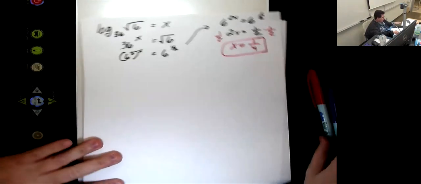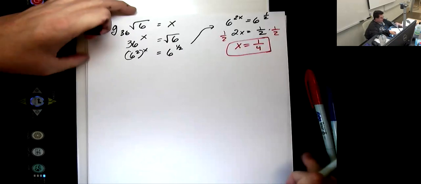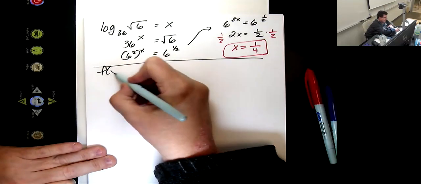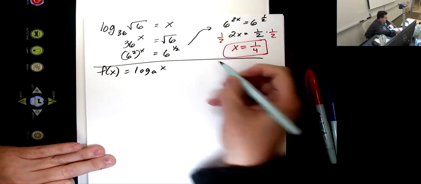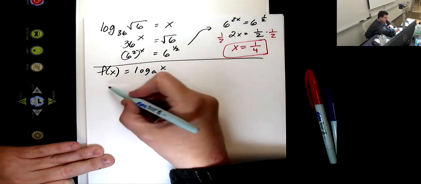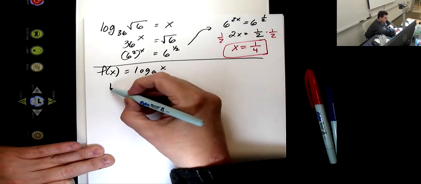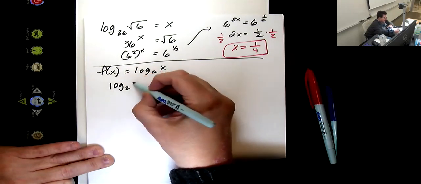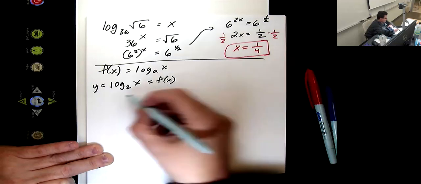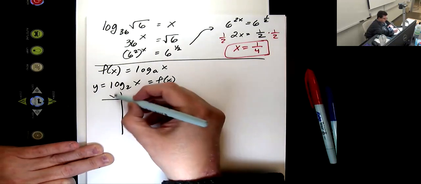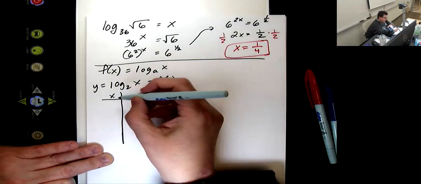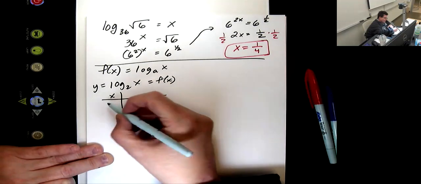So we're going to look at, we said this section was on logarithmic functions. Let's treat it as a function, f of x equals log base a of x. If we look at a graph of this, let's look at log base 2 of x. We saw this switches to exponentials. So we're going to have these as.